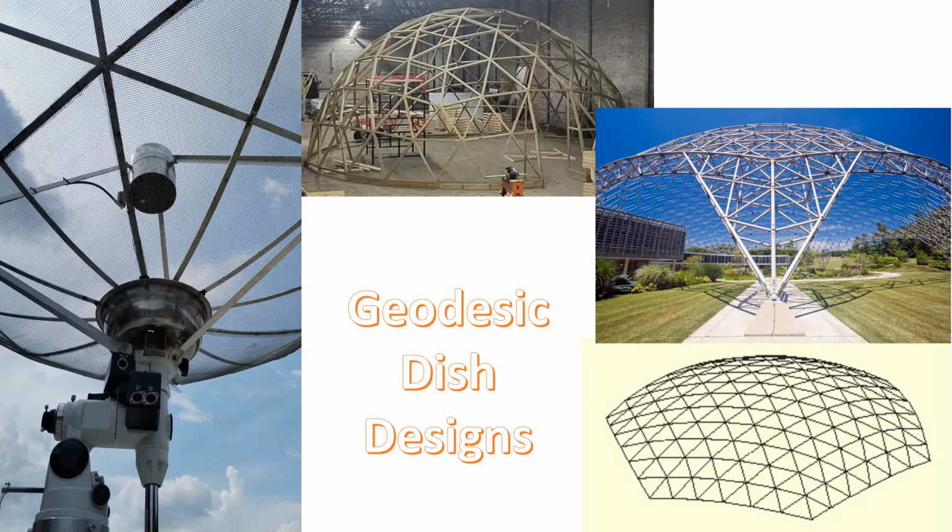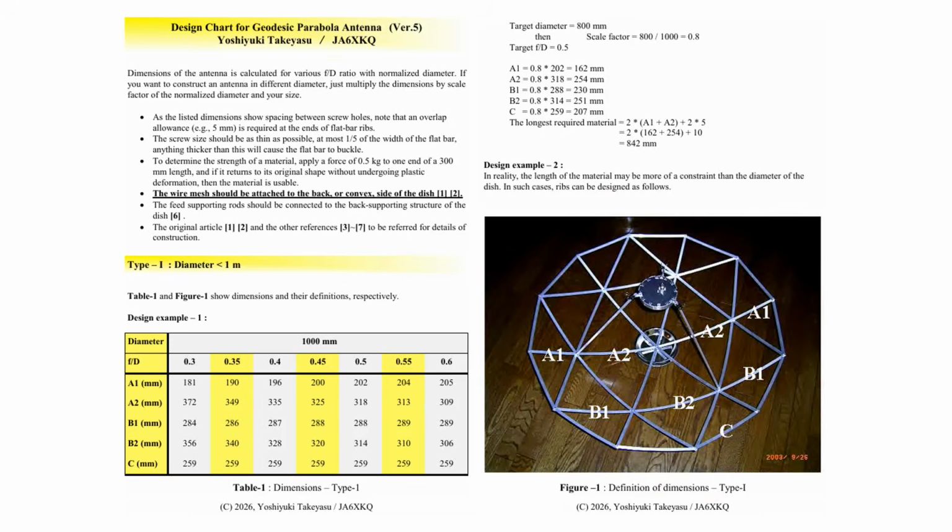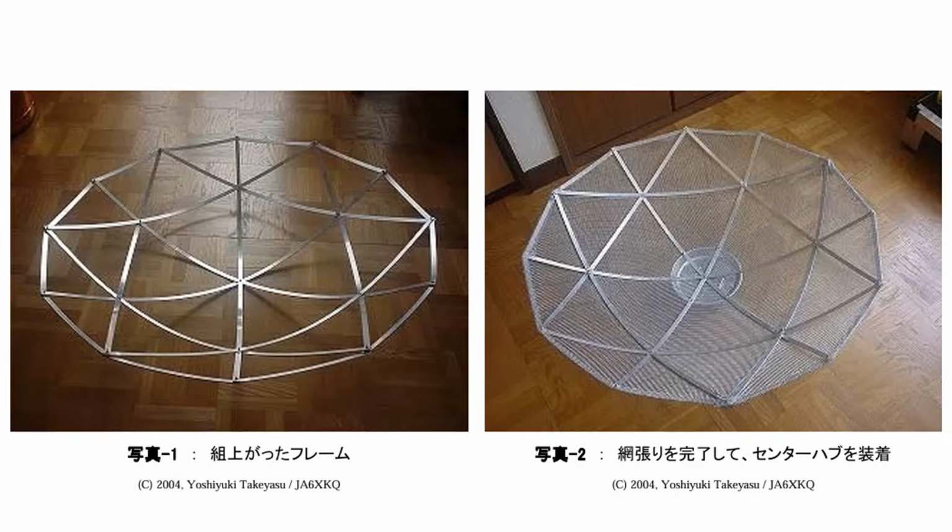And then you get posher designs that people have used to make their own dishes. So this is something called a geodesic design, which is often used to make domes in gardens and things, but can be used for making dishes. And this is where you can use the natural way that rods and wooden beams curve to actually get close to a parabolic. And with a bit of modification, you can achieve that parabolic shape. Just a bit more about that.